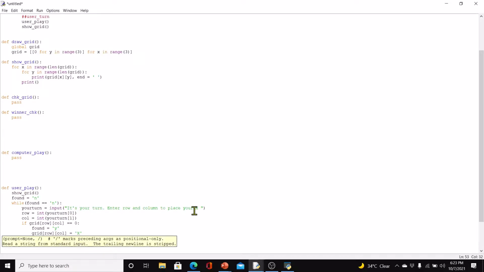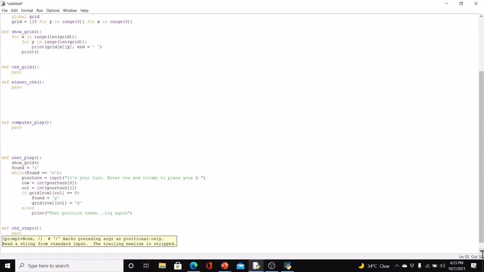This will print a message on the screen. The user will enter something, of course. We will convert that to an integer, and then we will check whether the positions indicated by row and col in the grid have a 0, right? If it does, then found equal to y, and we'll put the x that the user wants placed in that position, right? Else print the position taken, try again.